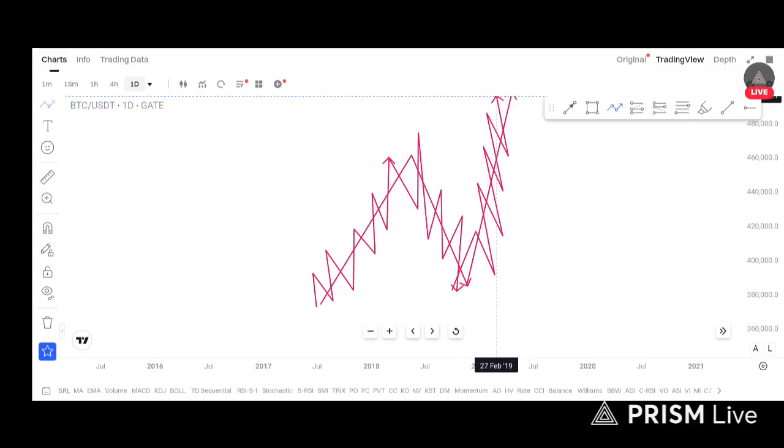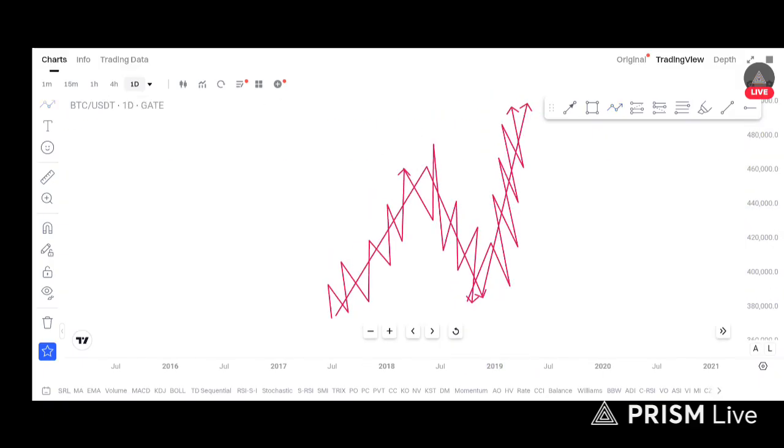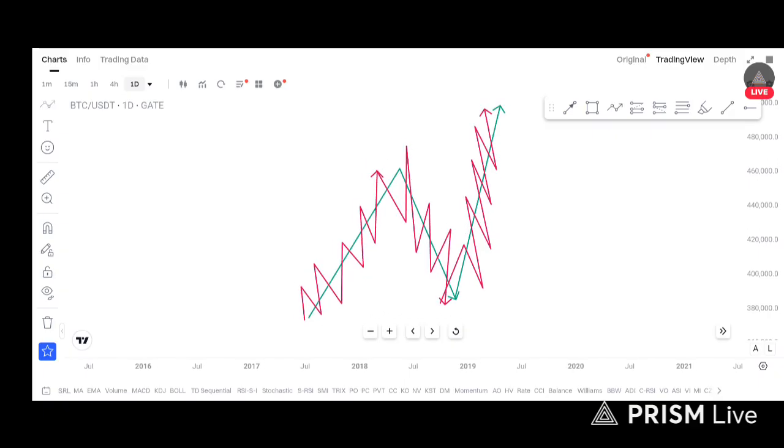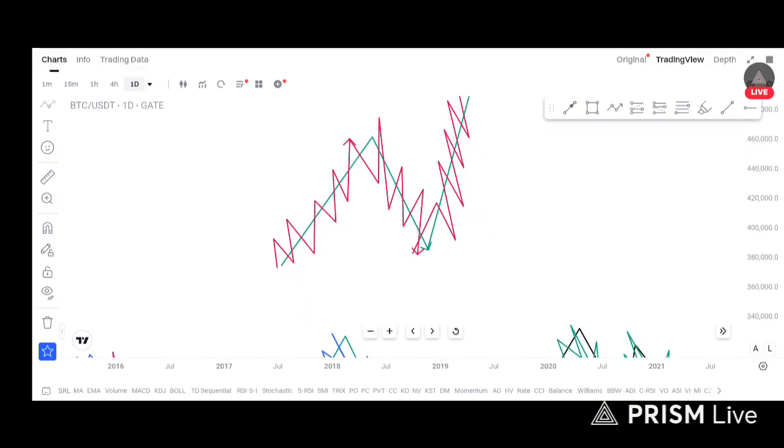Let me give you a tip. Higher time frame will always control the lower time frame. Just bear that in mind. So if you see a trend, don't get caught up in the trend. Just go to a higher time frame to see what the market is doing. If you can get the bigger picture of what the market is doing, you know how to follow the market properly. These are just a few tips I want to give you so that you have a good understanding of what you are doing.